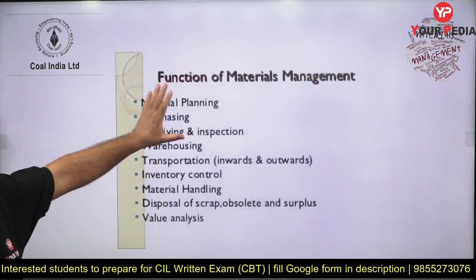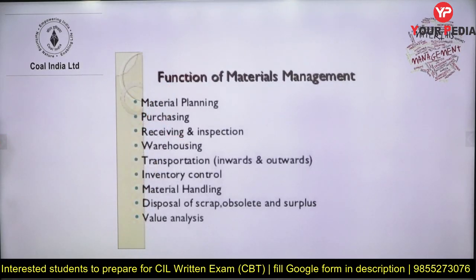Now what are the main functions of material management? I could get this very good slide. It is material planning, then purchasing, and when we say purchasing, there is a purchase order, which is a very important document. Receiving and inspection brings us to another important topic, that inspection is also part of it. Warehousing, storing, that is important. Transportation, inward and outward, meaning within the organization and outside the organization to the customer. Inventory control, material handling, disposal of scrap or waste, that is, how the waste material is to be disposed of.